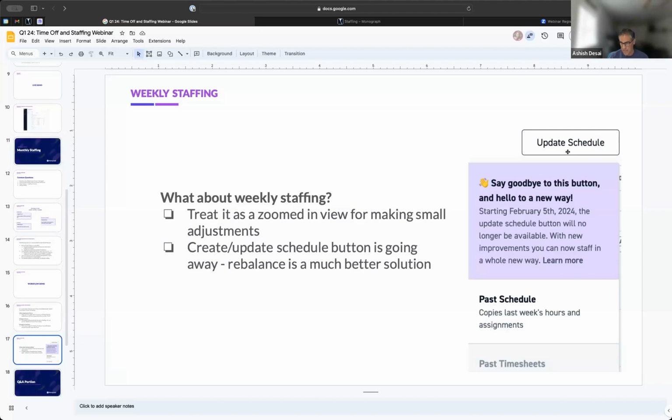However, things like this update schedule button were causing a lot of challenges because of a lot of the issues that I brought up earlier, and just being able to see one week at a time is very challenging to understand. So I understand this might be disruptive, but we do believe at Monograph in simplifying the product. And so we are going to be removing this button starting soon, I think by the end of this month.